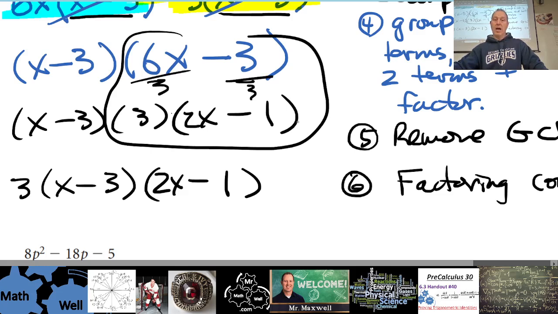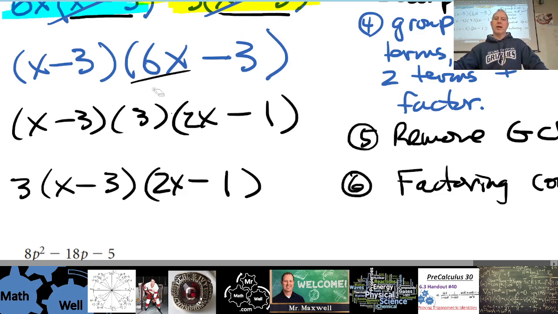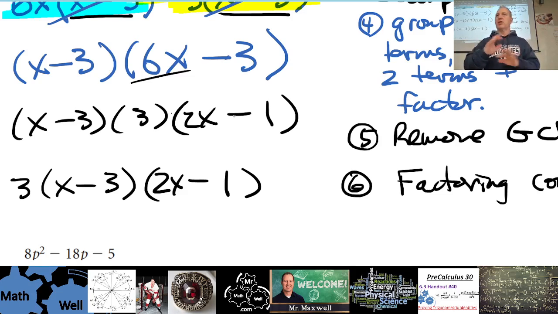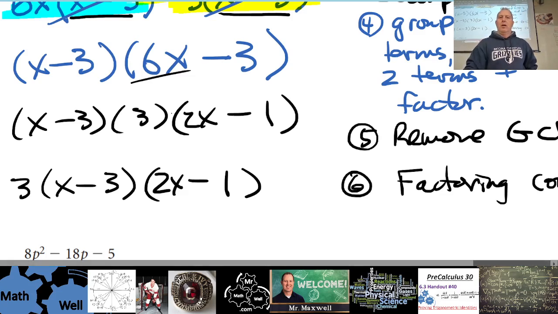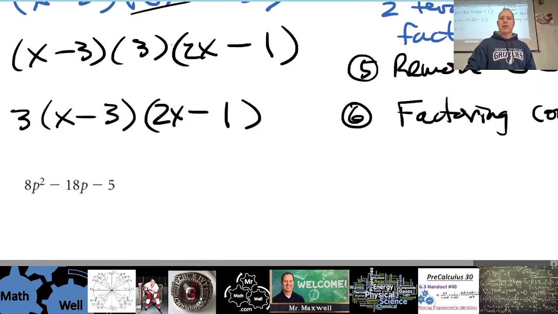Sorry, what would be in front of the first term? Okay, okay. So let me talk about that. Why did I just put the 3 here right now? Is that what you're saying? So normally, if there's a constant factor, it's listed first. Because this is multiplication, it doesn't matter which one you do first or the order of them. If you multiply 2 times 1 times 1, it doesn't matter if you multiply 1 times 1 times 2. You know what I mean? Yeah, multiplication is commutative. Go back and forth. It doesn't matter. Okay, so that's just a little bit of kind of review from yesterday.